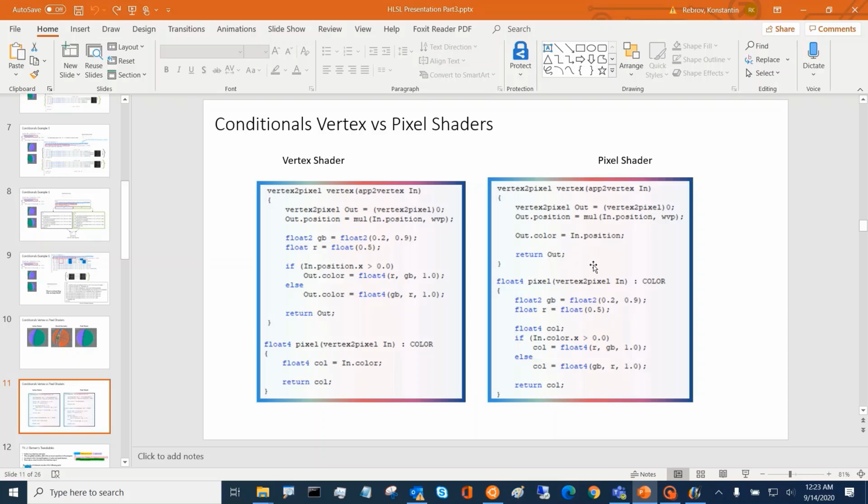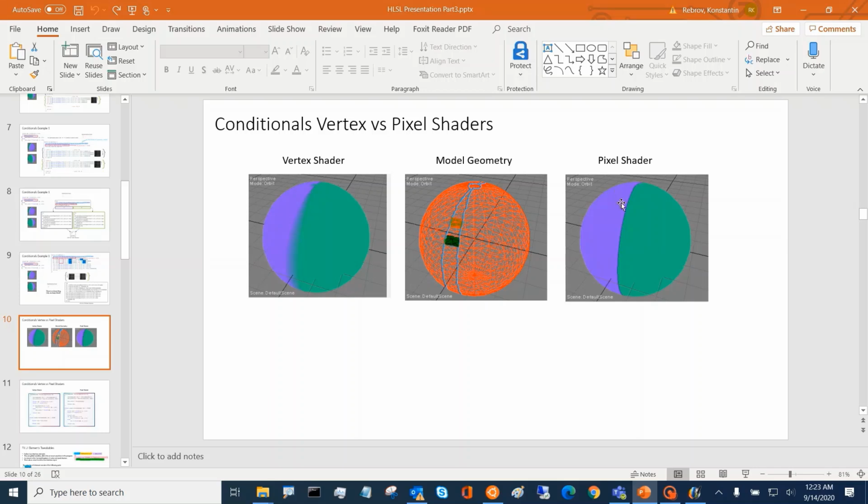It's just numbers, and it gets interpolated like any numbers do. As long as you're consistent and you treat this as the interpolated value, you're okay.